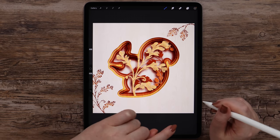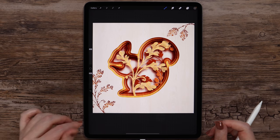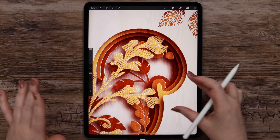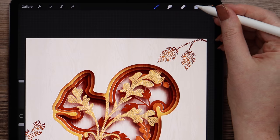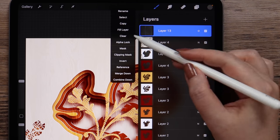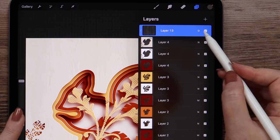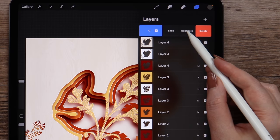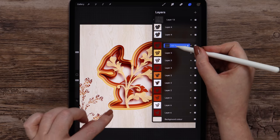I want this texture to be applied only on the papers, but not on their shadows, because it doesn't look cool. So I will go here and clip this layer to the paper. After that, I will duplicate the texture 3 times and place it above each colored paper.